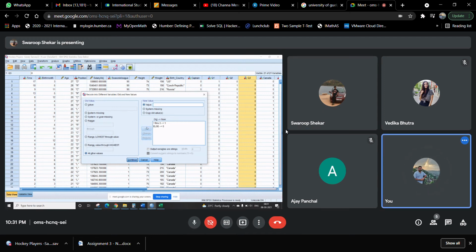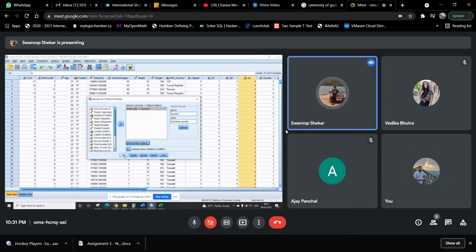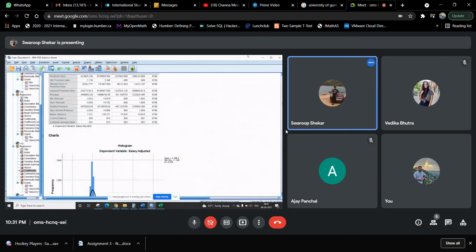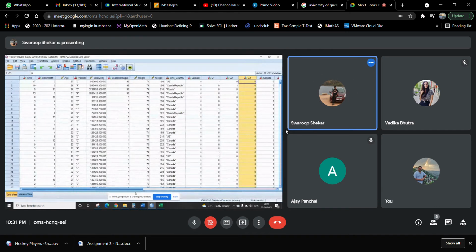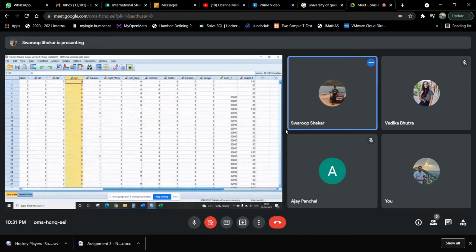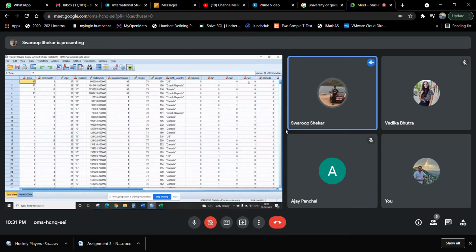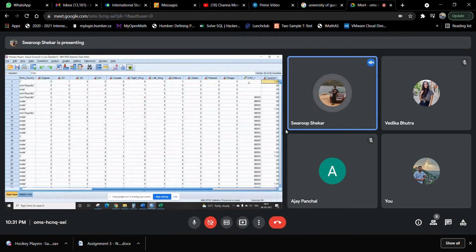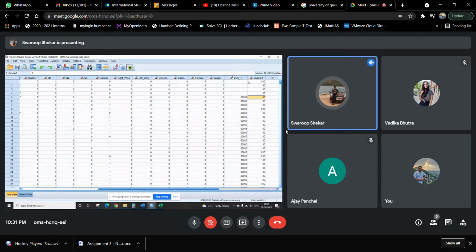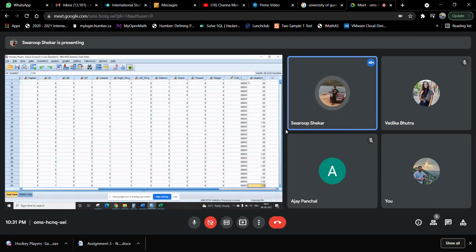Then continue and press okay. You can see here, Q1, you can just confirm with this birth month. The third month is 1, and the fifth month is 0. So it changes the whole thing like this.